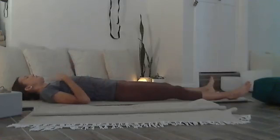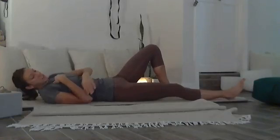Let's place a hand on our heart and a hand on our belly. Feel ourselves coming into balance with each breath. Breathe in. And exhale, let the breath go. And then as you're ready, let's roll over to one side.